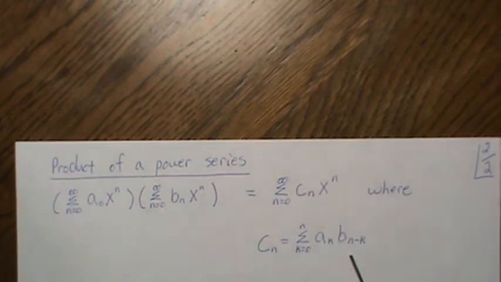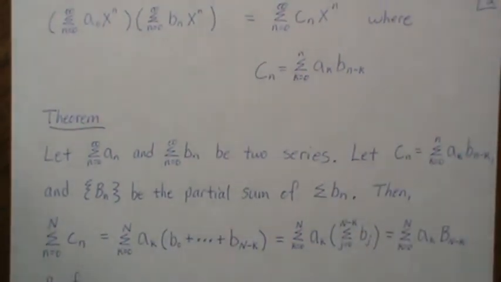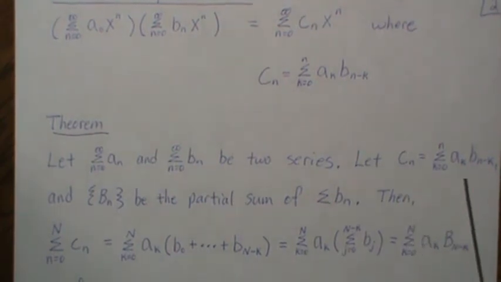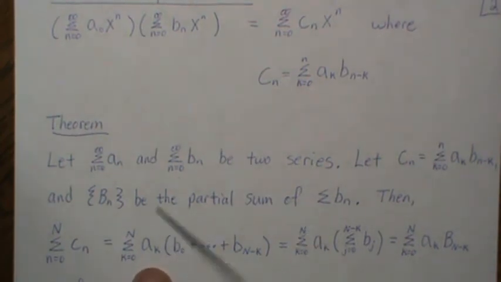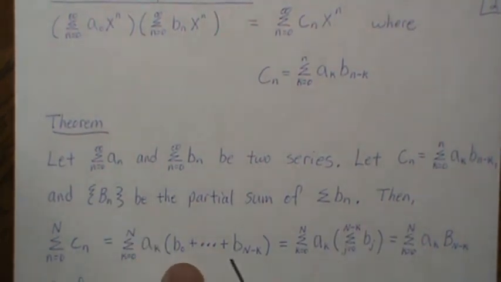This is the theorem that we want to prove: if we have two series, we let cₙ be the Cauchy product, we let capital Bₙ be the partial sum of bₙ. Then the sum of our Cauchy product coefficients can be thought of as like this. So really, this is going—remember in our illustration that the Cauchy product went diagonally, but this is actually going across, or actually down in my illustration back there. So this is just adding in a different way, and we're going to prove that. This can be thought of as the sum from zero to that, which is actually the partial sum of our series b.